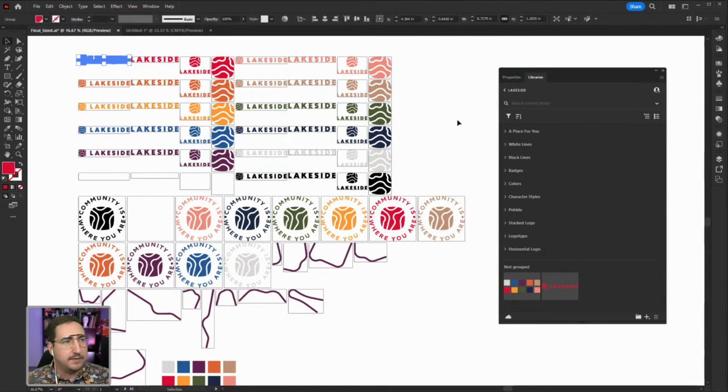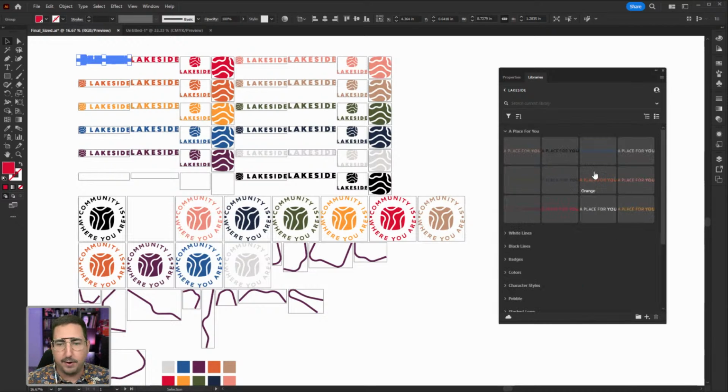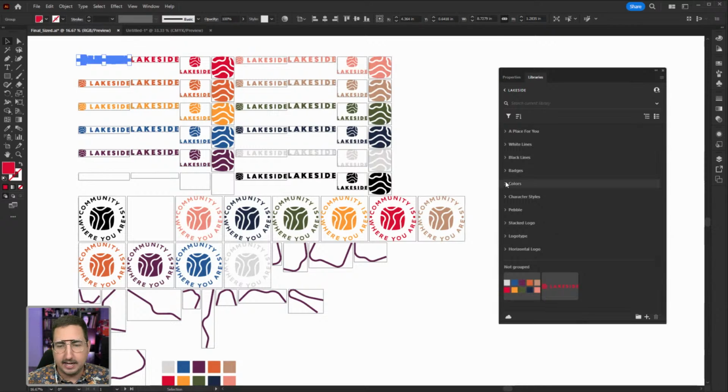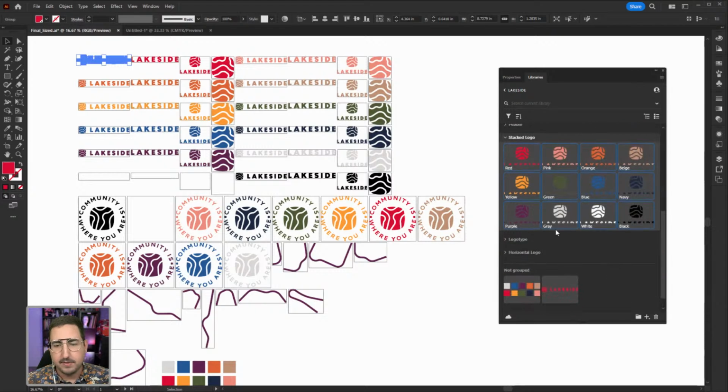So drag all of your elements into a library. You can even make folders. I have these very organized here. You can see I have all these brand elements, these little lines. I have all the taglines in here, and I even have some of the badges. We've got our logos, right? All these different versions. Instead of exporting PNGs and JPEGs and all that stuff, toss them in the Creative Cloud library. And the cool thing about this is we are going to be working in Adobe Express today, but this library works in InDesign. It works in Photoshop. It goes everywhere with you, and it syncs seamlessly.